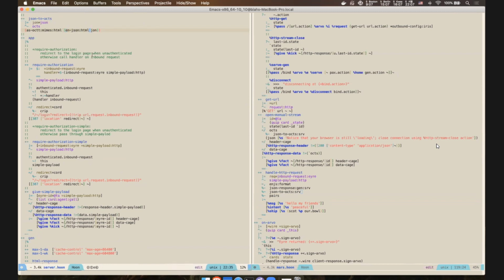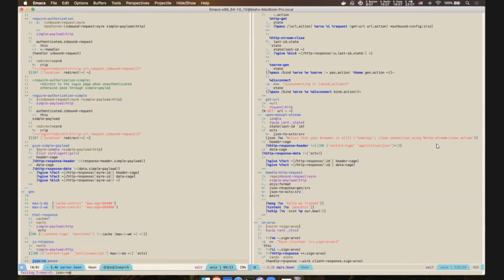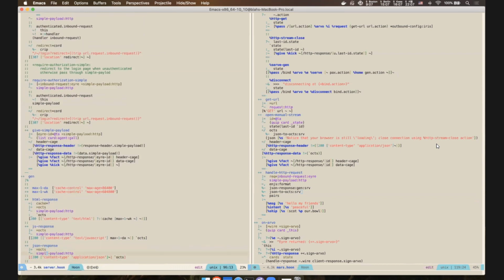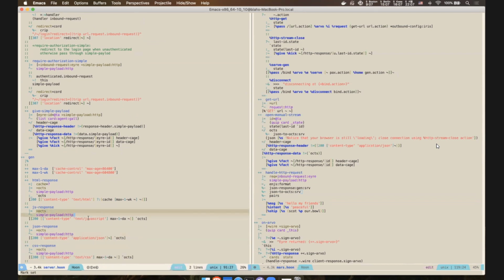So basically this takes it and turns it into JSON data, or string data, and then the JSON response takes in some bytes and attaches a header to them. It says this is JSON data. If you wanted to return JavaScript code, your string would just be JavaScript code that you turned into bytes, and then you would pass it in here.